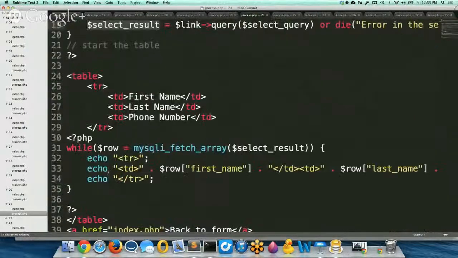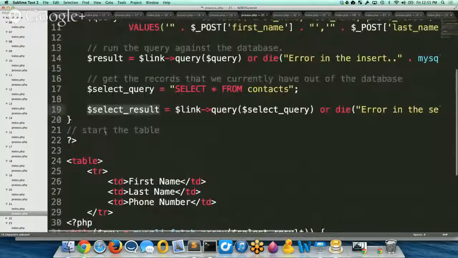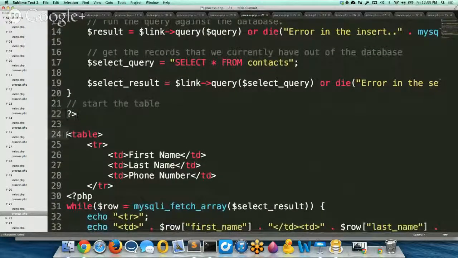Okay, so we have all this stuff in a box. Now we want to root through that box, and we want to display everything that is in that box so that we know all of our other contacts. So what we do here is we end the PHP portion. It's like, PHP, we are done with you for now. We can stop sending stuff to the interpreter. And we want to throw some HTML on there. And because they're contacts, they work as a table really well. So we start the table here. Okay, so that's straight HTML. It's going to be put straight on the screen.